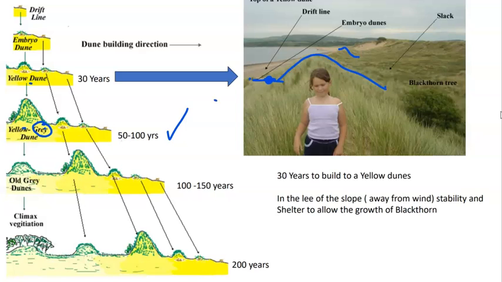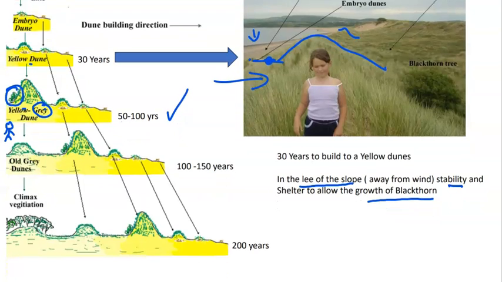And of course, with the wind blowing this way from the sea and the dominance of the abiotic factors of tide and wind and salt spray into this area, behind the dunes we start to develop another niche opportunity in what is known as the lee of the slope, away from the wind. The stability in this area can allow the local growth of some hardy species such as the blackthorn. So we maintain our position here, and over time we will see the transition to the so-called old grey dunes.